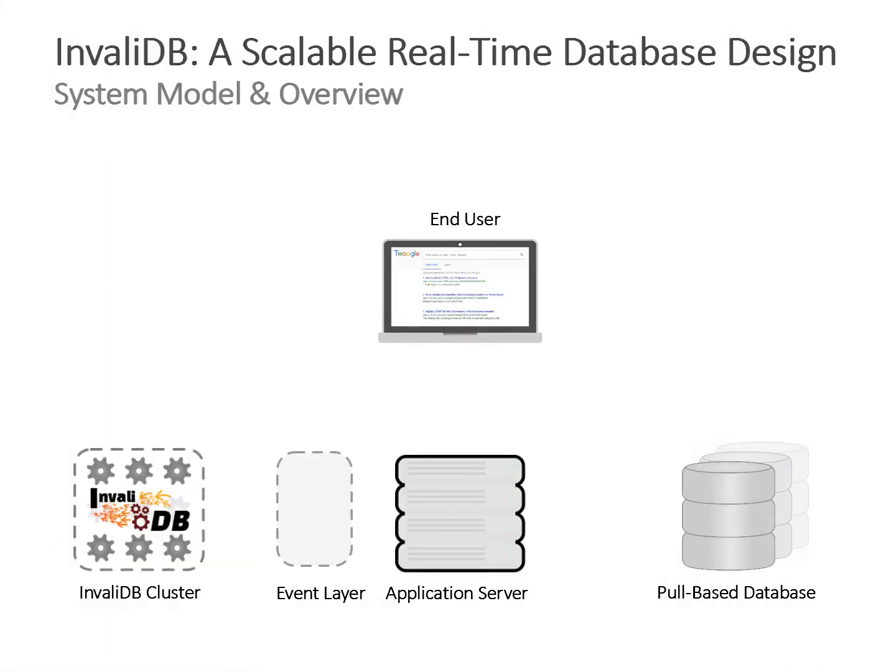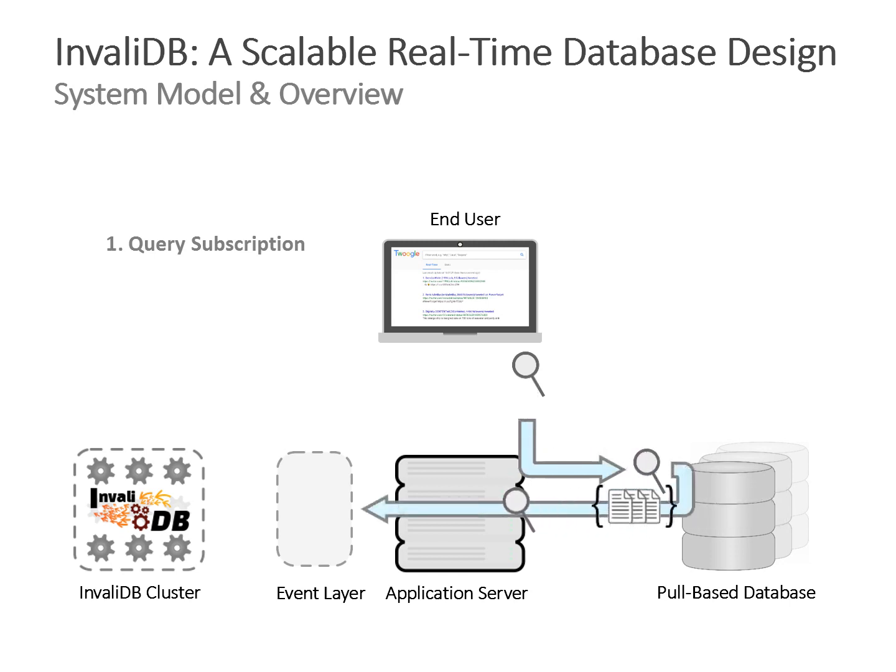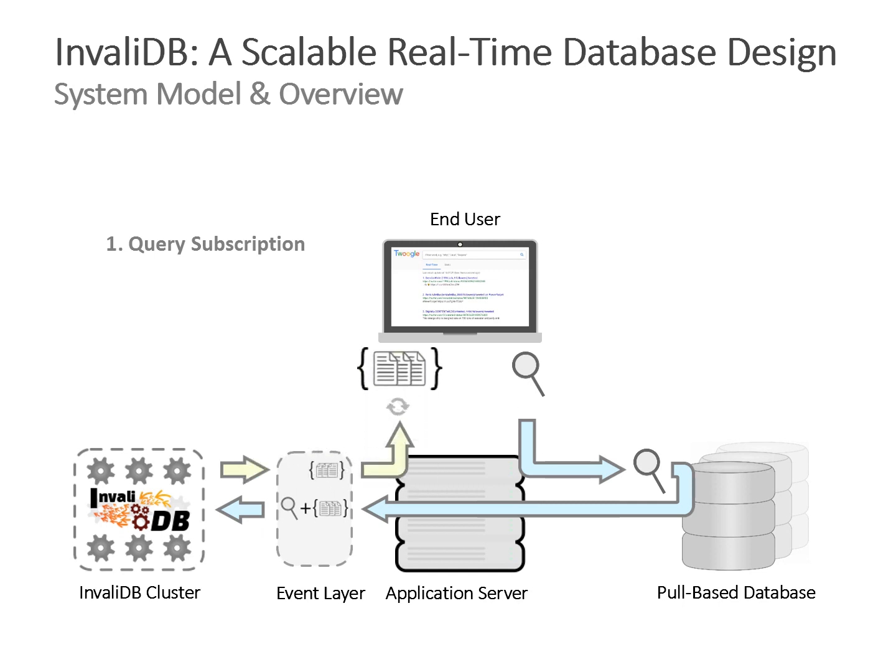When an application registers a real-time query with InvaliDB, it sends the query to the app server, and the app server executes it on the pull-based database. And the result is not given to the user, so to the browser, for example, but rather given to the InvaliDB cluster. So it's sent to the event layer, which is kind of a message broker, and then we have this distributed cluster of nodes on the left that just registers state, and when everything is done and ready, it sends out the initial result for the end user, just as a sign that this subscription is ready now.